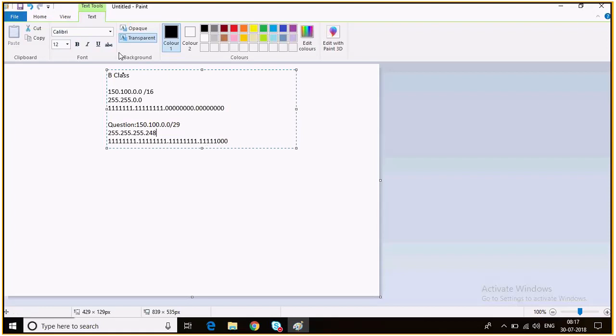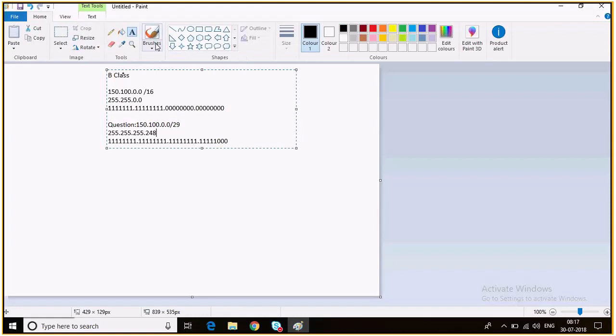Now there are some differences that you have to see when you compare this with the last question, so that you don't make errors now. I have moved from slash 16 to slash 29. What I have essentially done is converted this entire octet of zeros entirely into ones, right? And since this was not enough, I moved on to the next octet and converted 5 of the zeros there into ones. So then I arrived at slash 29. So remember this visual now.